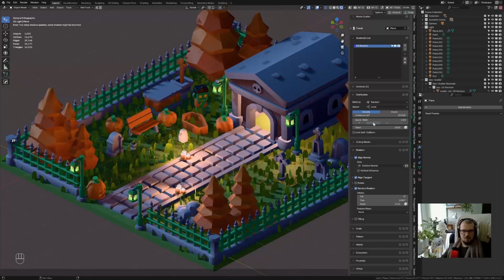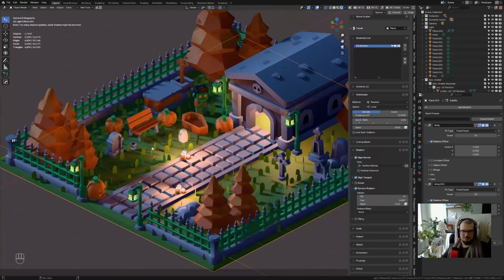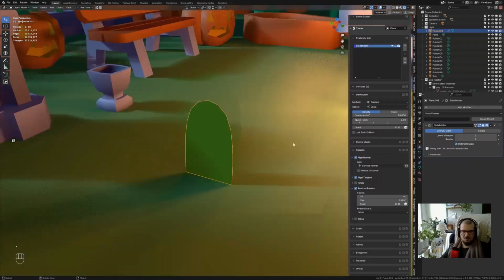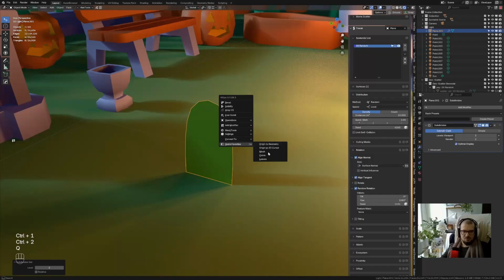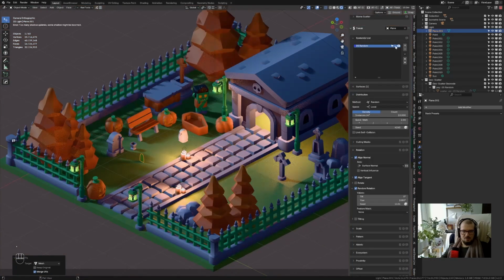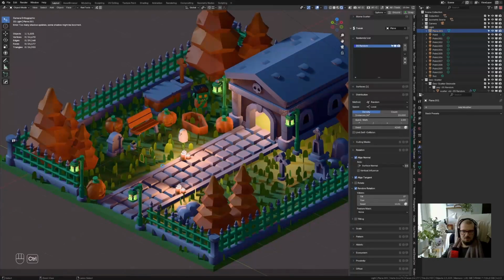It actually slows down my computer. That's because we have a modifier on it and it calculates each time. So I'm gonna apply this and let's see it again.